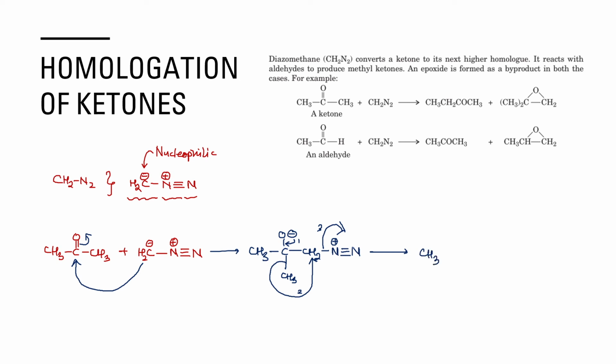So the negative charge from oxygen moves between oxygen and carbon, and the alkyl group which was present at that carbon moves to the CH2 group which is connected to N2. And nitrogen gets removed as N2 gas, which makes the process quite favorable because one of the products is going out as a gas. The equilibrium is shifted in the forward direction. Okay? Is that clear?